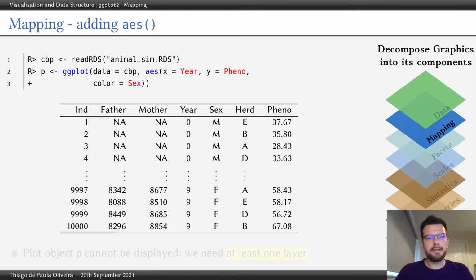This is the first data set we are using to demonstrate how to work with ggplot2. This is a simulated dairy cattle breeding program where the data is comprised of founders with phantom parents, represented here by the NA missing values, and the phenotype of the individuals is milk yield.